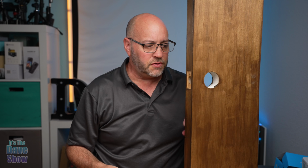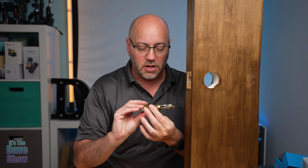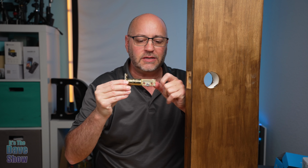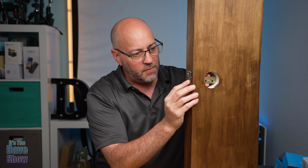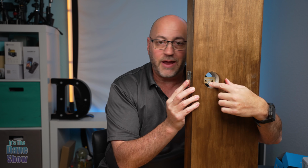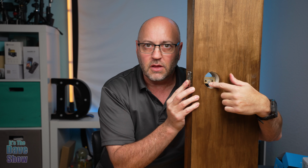Okay, the first thing we're gonna start with is a hole in your door. So again, if you don't have the hole in your door, you're gonna have to drill it. If you're taking a handle or a deadbolt off, then it's a lot easier to do. Now, I'm starting off with this little piece here, and it does say which way is up, so make sure you go the right way up. Now, I did have to extend this out because when I put this in there, it wasn't centered. This little slot here has to be centered into this area right here. So you wanna make sure that you can do that, and then we're gonna just screw this into the door.